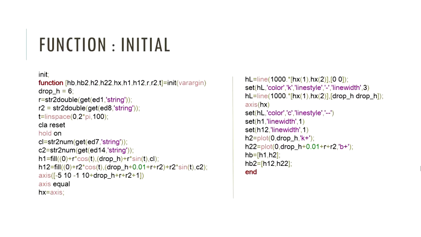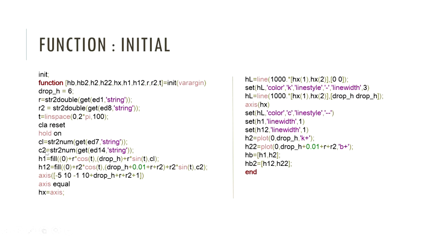This is a function for setting up the ball size, axis range, and drawing the two balls and some lines. The word varargin means that this function accepts any amount of inputs. We use str2double to get the content inside the UI control, and then the function linspace creates a linearly spaced vector starting from 0 to 2 pi, which allows us to draw a circle.